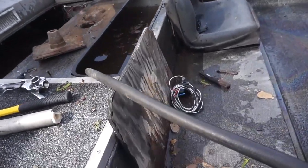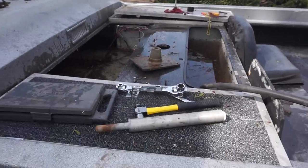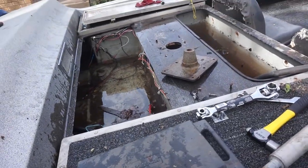I think I'm gonna drill a hole in the bottom of that or do something. Let that water flow through there, because there is a wall right where that seat's at. Won't let water get in and go out. So I don't know, I might drill a hole, might not. I don't know what I'm gonna do yet.